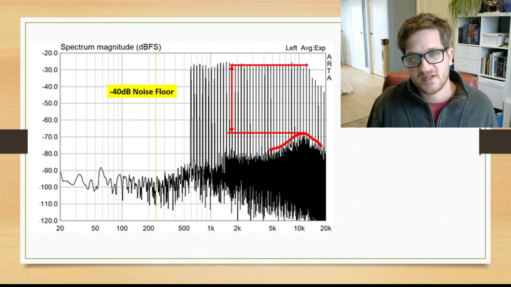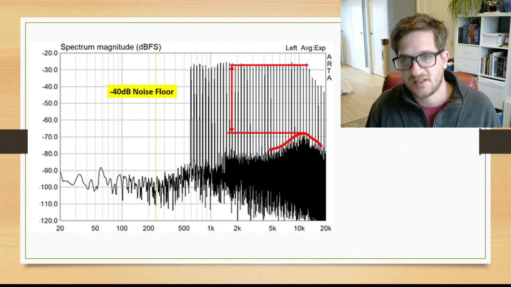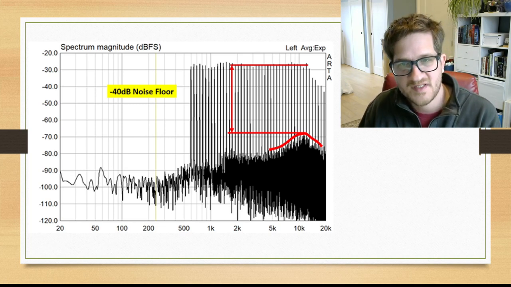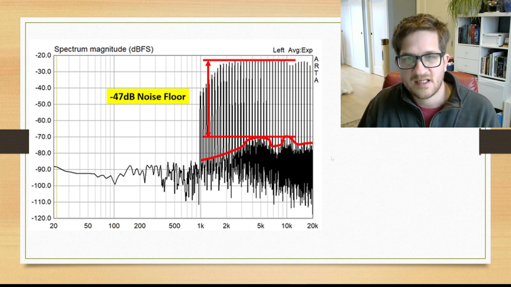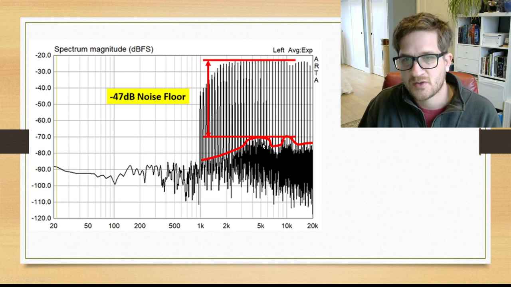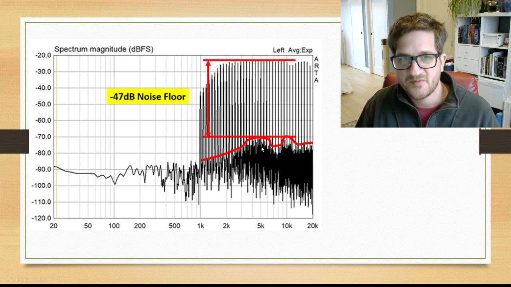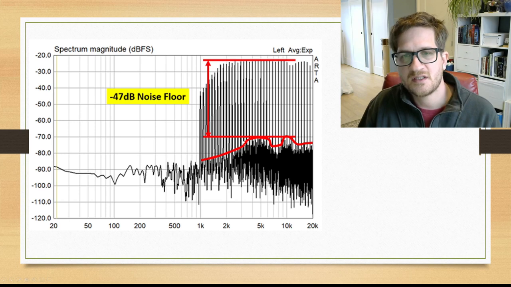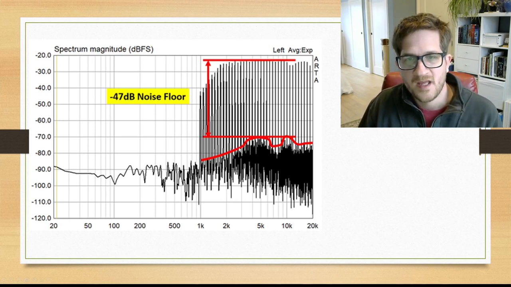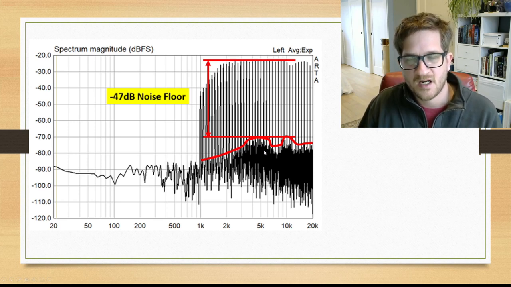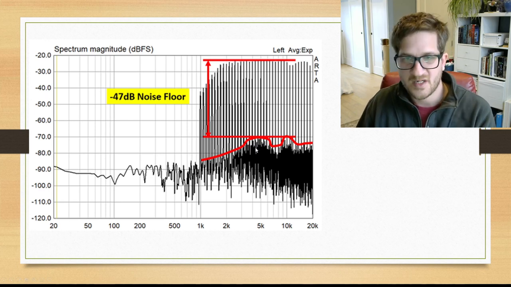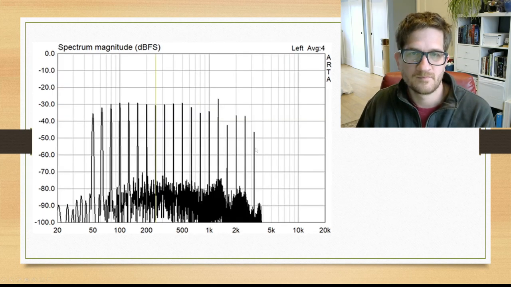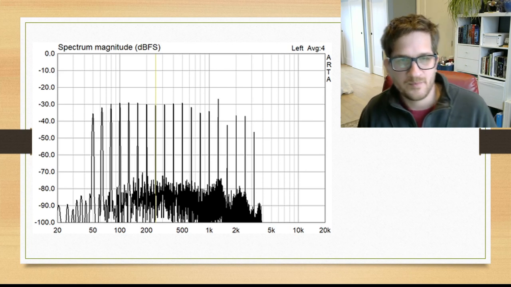If we look at, for example, a 1-inch dome tweeter that's been horn-loaded, you can see that it also produces a distortion profile and it has very similar distortion levels as the small format compression driver. But you can see here that there's quite a bit of additional noise being introduced in the 5 kilohertz region compared to a compression driver.